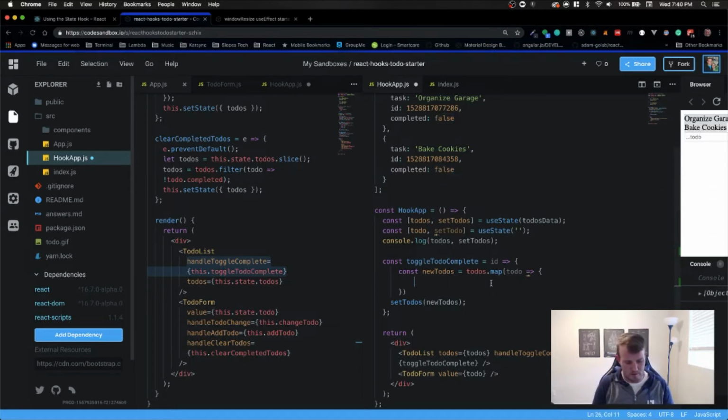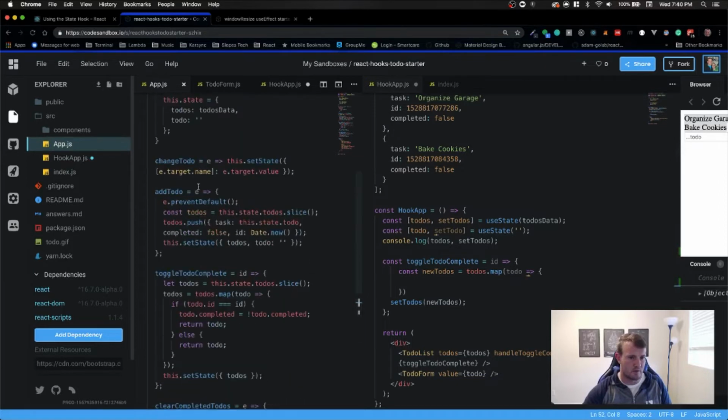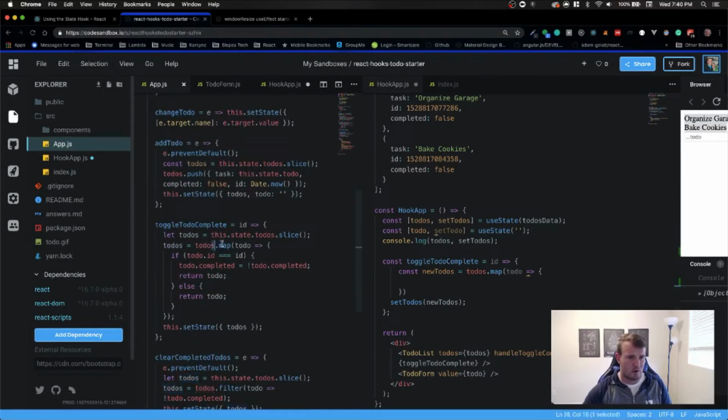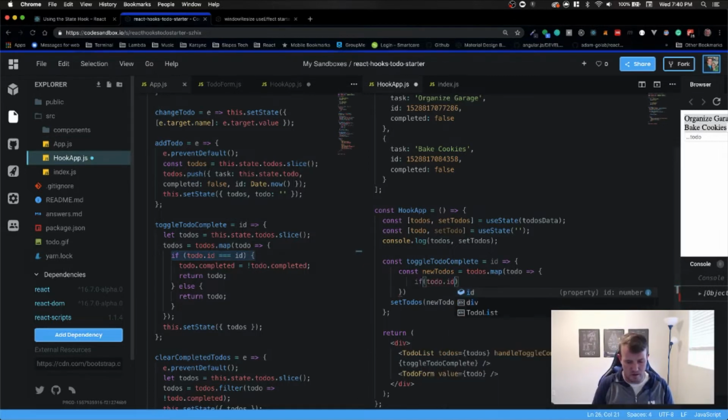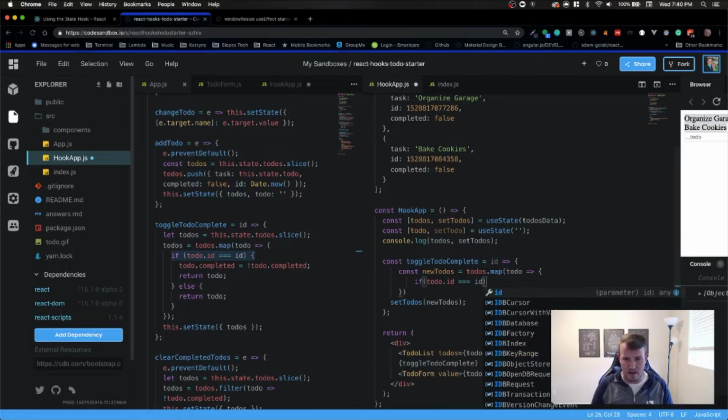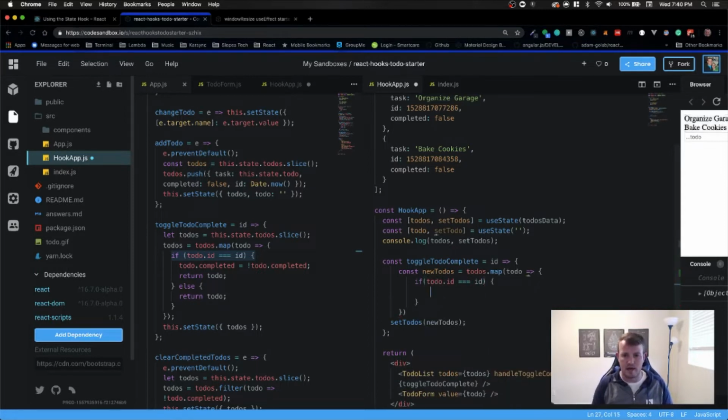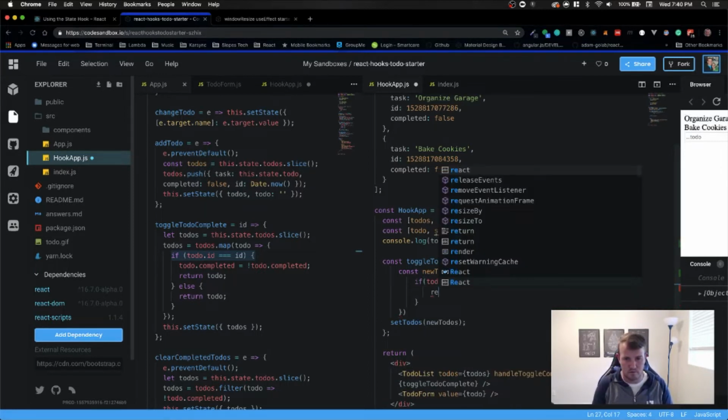The logic behind this is the same logic that we have up here. We're going to map over to-dos. If todo.id equals the ID that we're passing in, that means we're looking at the correct to-do.